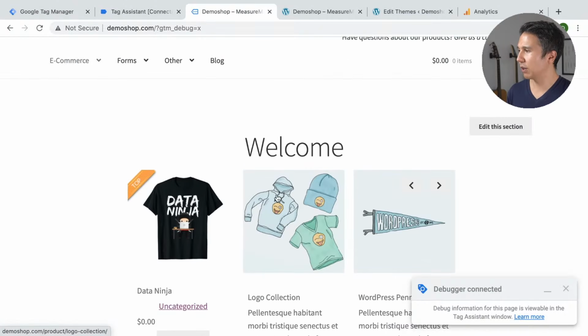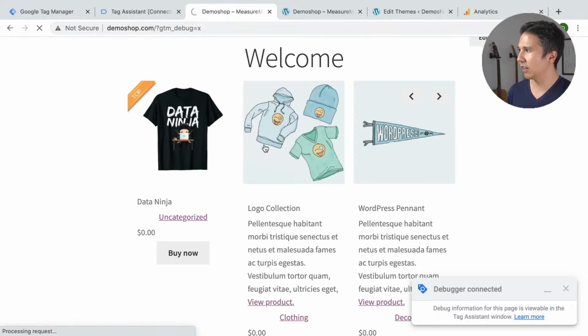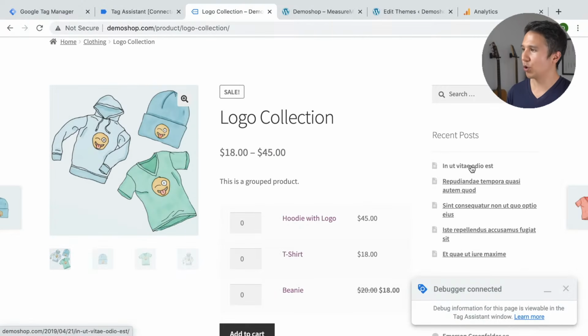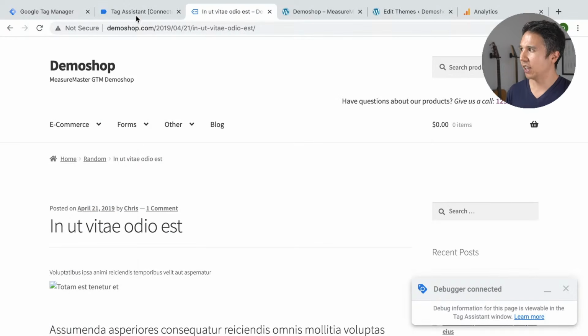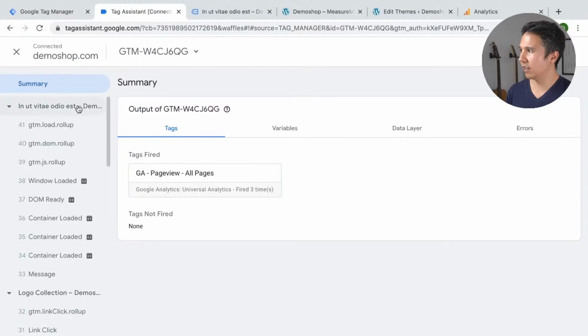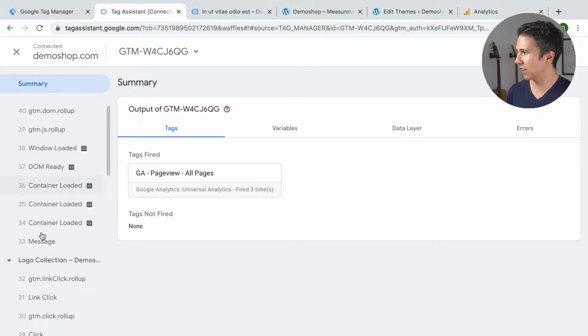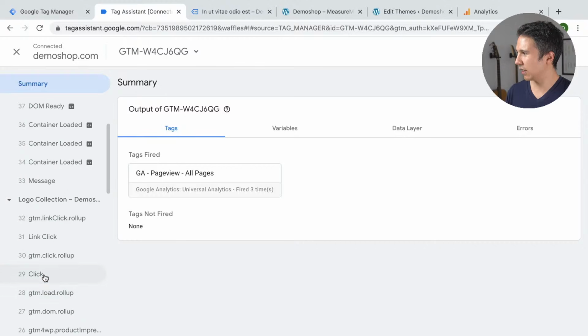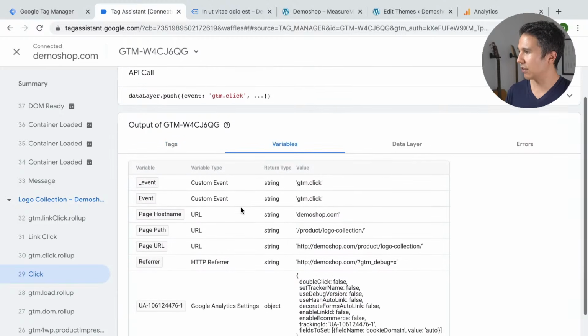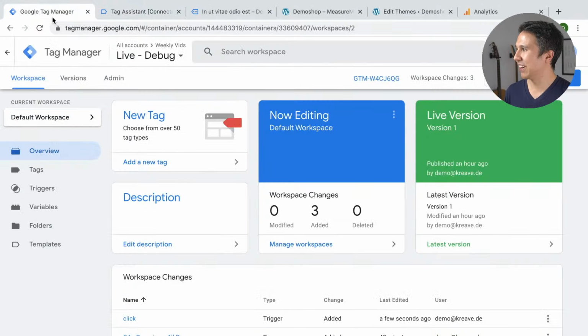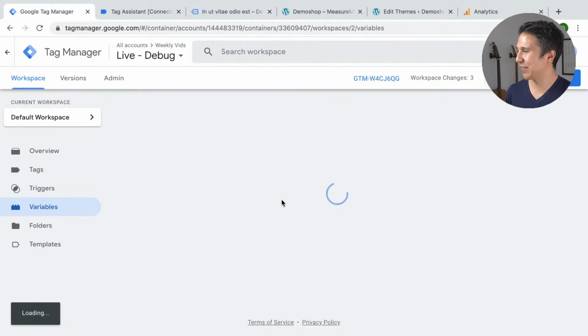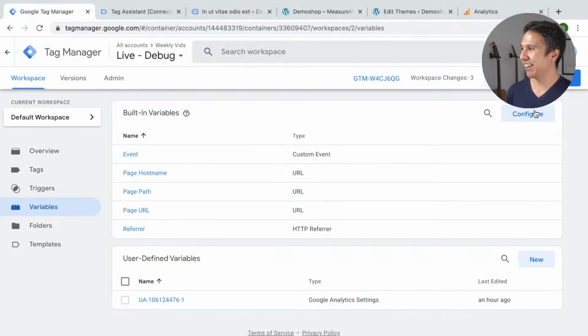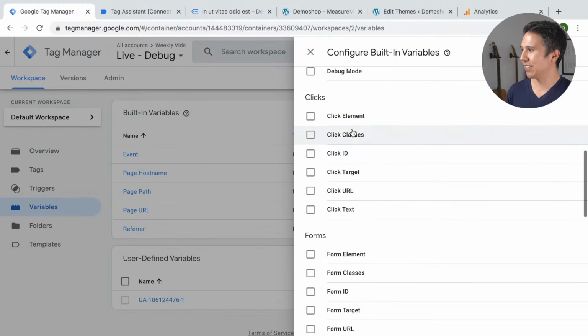And we should be able now, when we have a product, for example, here, and we want to know how can I tag this link, what would I need to put into my trigger? I just click it, and now I can go back to Tag Assistant and see if I have my GTM click here. Here's the click. We have a click, and we can look at the variables, how they have been filled. Oh, I forgot to turn on the variables here, which is always important. And always something I forget when I have a new Google Tag Manager account in front of me.